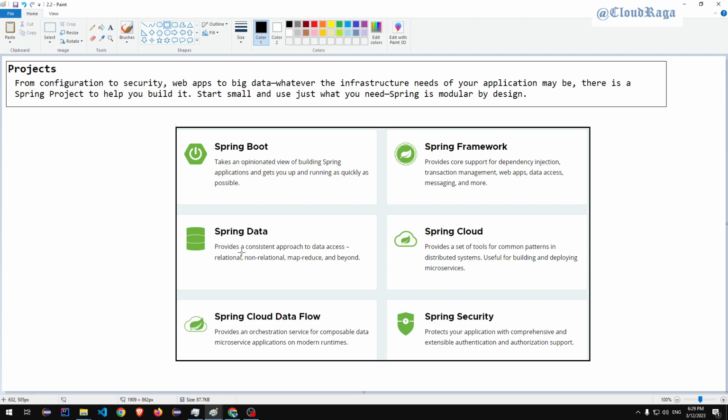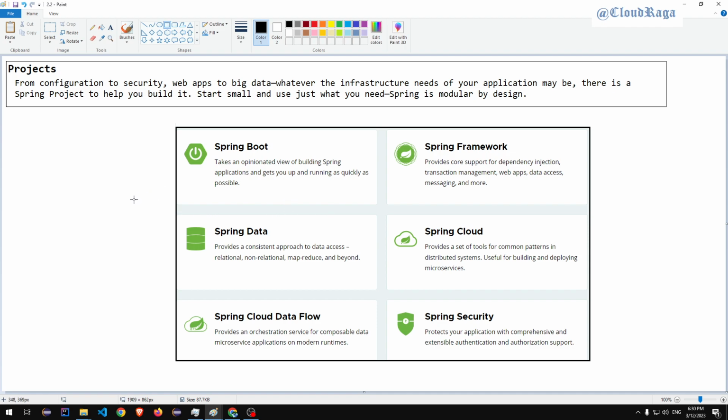When I say Spring, that means it's not about Spring Boot, not Spring MVC, just the core thing, Spring Core. We will see Spring Boot in upcoming classes. But for now, we are talking about very basic stuff, Spring Core. Like we have Core Java, by using Core Java you can write all this code. It could be servlet, JSP, Struts, Hibernate, Spring. So Spring also uses Core Java, but again, it has a different structure. Don't confuse yourself. We are talking about Spring Core here, not Spring Boot. Spring Boot is a different topic which we'll cover later. When we do Spring Boot, then we will combine all these projects there. But for now, we're talking about Spring Core.